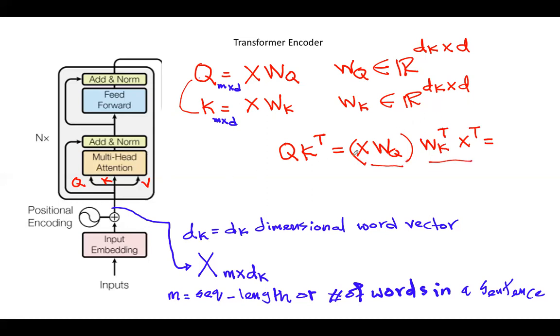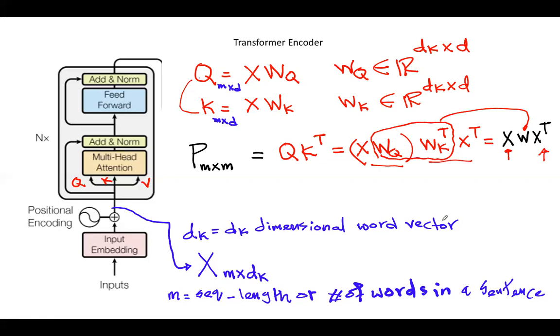And as you know, the transpose of this one will swap the matrix positions and have a transpose on each of these matrices. So this W is essentially the product of these two, and we are considering this W as a simple W. So essentially what we have here is a kind of inner product between the input X and the transpose of X. Right? And this is simply an inner product of the input X space. So once you have this inner product, what we have is an m by m dimensional P matrix. This is the first starting point of the attention matrix.